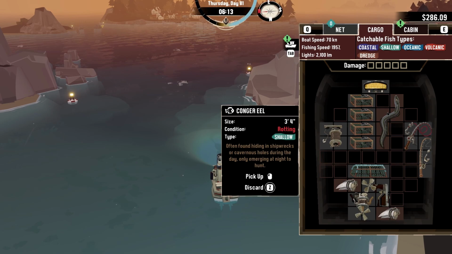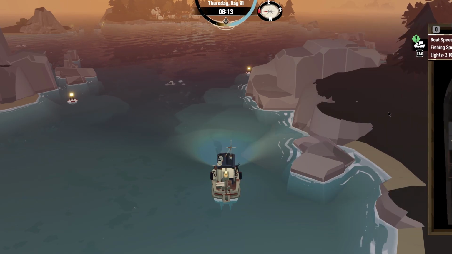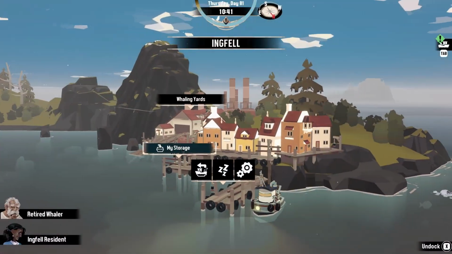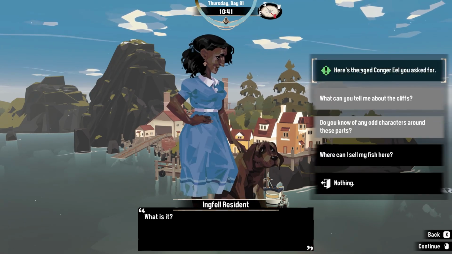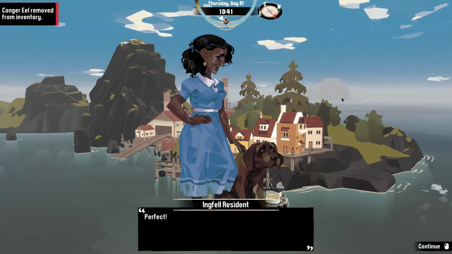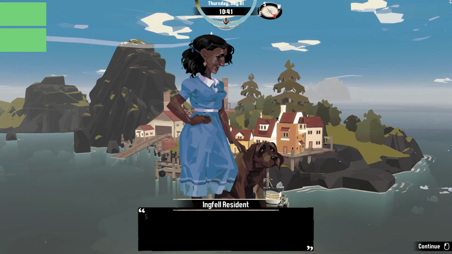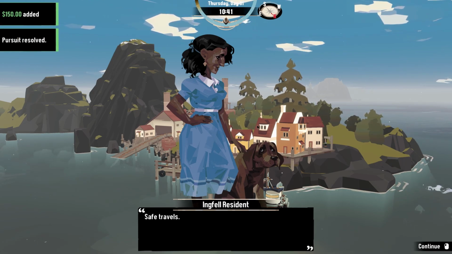All right, so after talking to the lighthouse keeper, I am seeing that the condition of the chondrial is now rotting, so let's go ahead and get it back as soon as humanly possible. Okay, we've made it back. Infel, here is your aged chondrial you asked for. Perfect, this will do wonderfully. I can offer you a small sum in things. Nice. 150 bucks, safe travels.